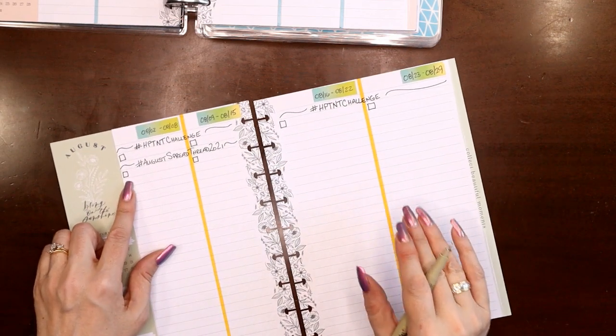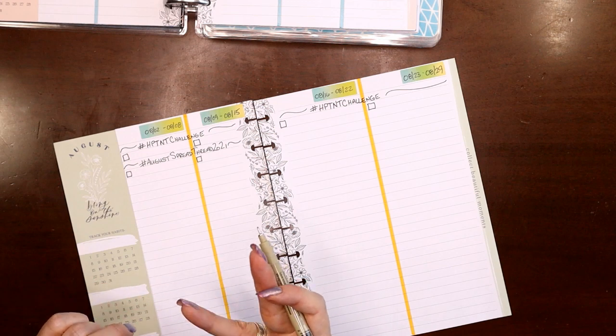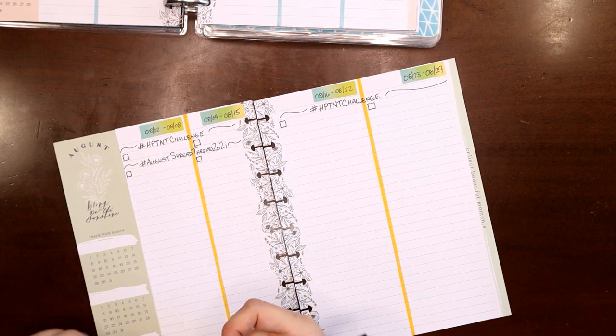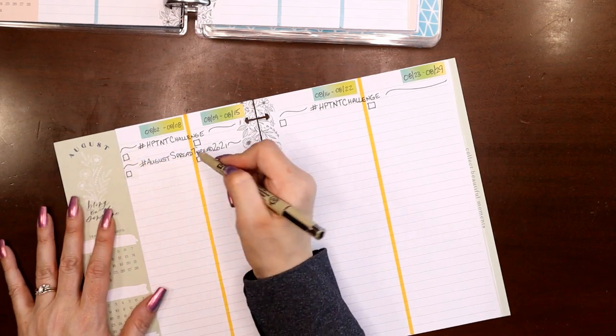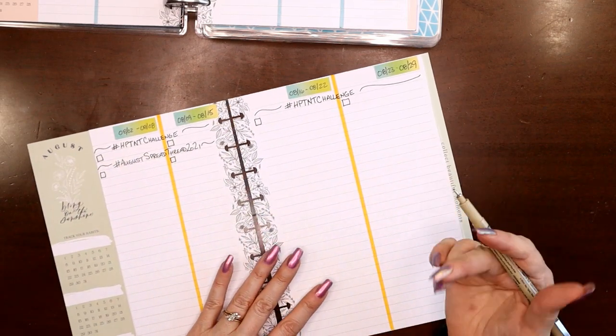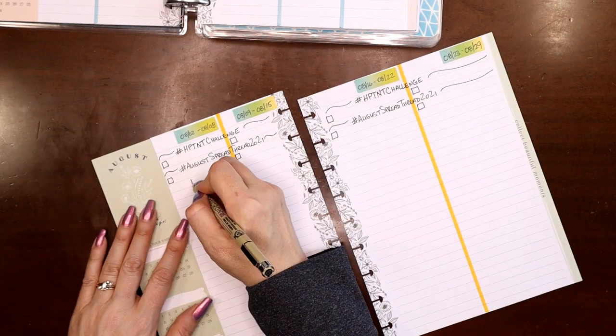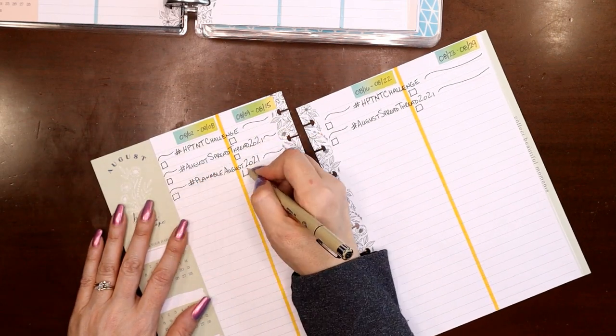And I use the little box to put, since I do catch-all, dashboard, wellness, horizontal, and lettering, I will write a little letter inside each one to help me remember, when I'm posting, which tags to tag, which spread I used them on.